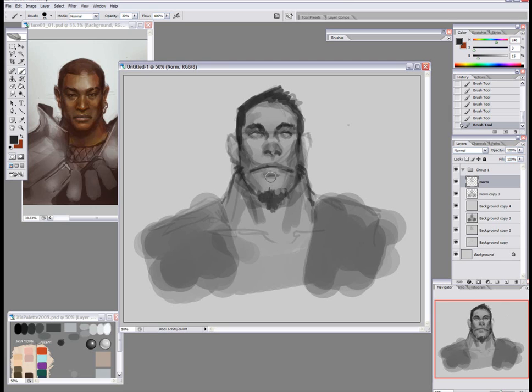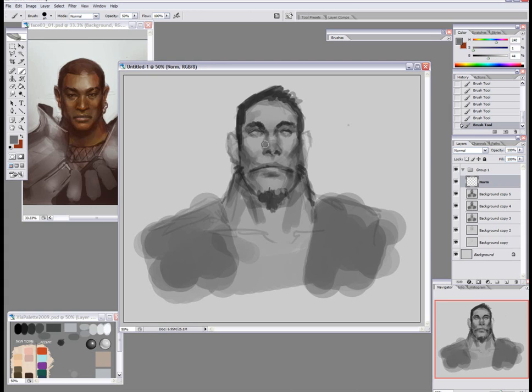I'm putting some darker value onto the lower part of his face, like underneath the lower lip. So now we've got a basic value layout. We just have to go in and clean it up. Adding something there on the nose. I'm going to slim his nose down a little bit and make a copy. I merge everything down and extend his face to make it a little longer. There you go. So you can also do that and go back and fix it.